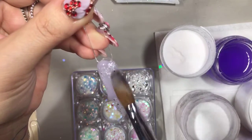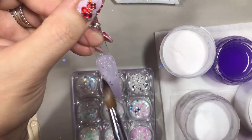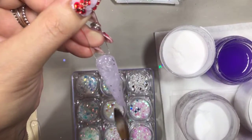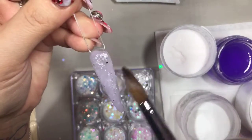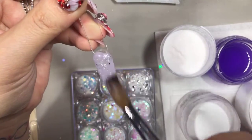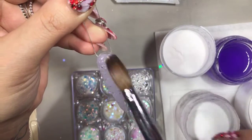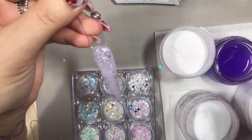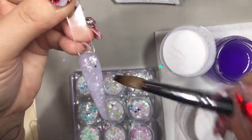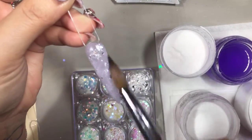Glitter is contagious — glitter makes everybody happy, it's so sparkle. If you feel like a nail looks plain, throw some glitter on it and it changes the whole entire look. Especially nowadays there are so many different glitters. I remember over 15 years ago when we were looking for a cool one and we were so thrilled when a new glitter came out. Nowadays it's just everywhere and it's trendy — it makes nail techs happy and clients happy. Glitter and sparkle is contagious.